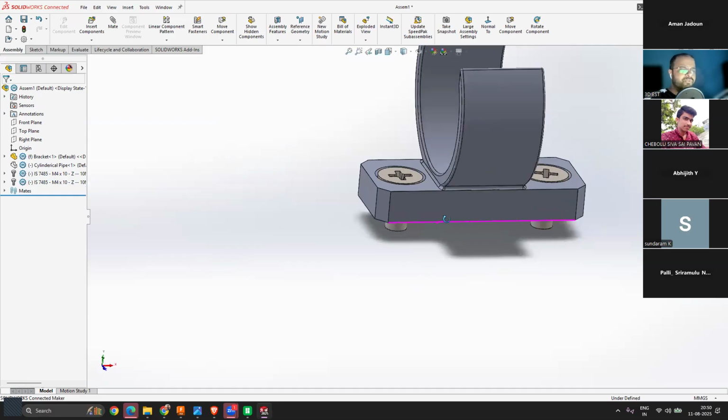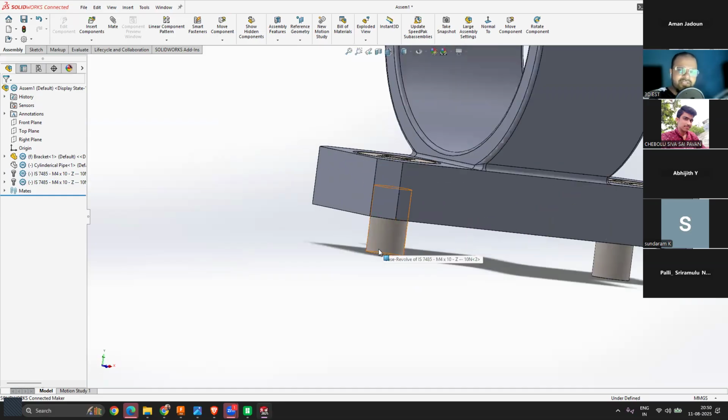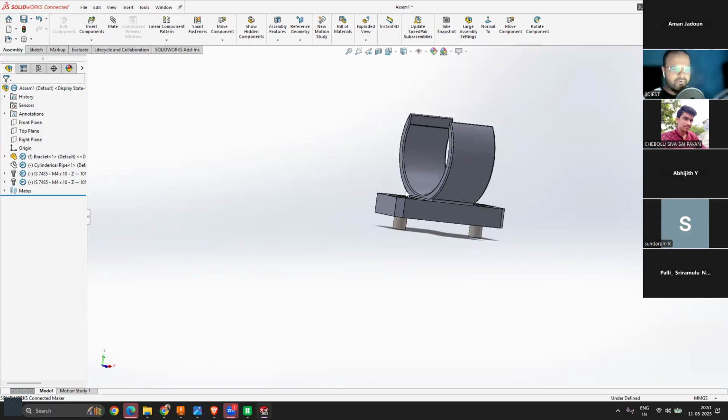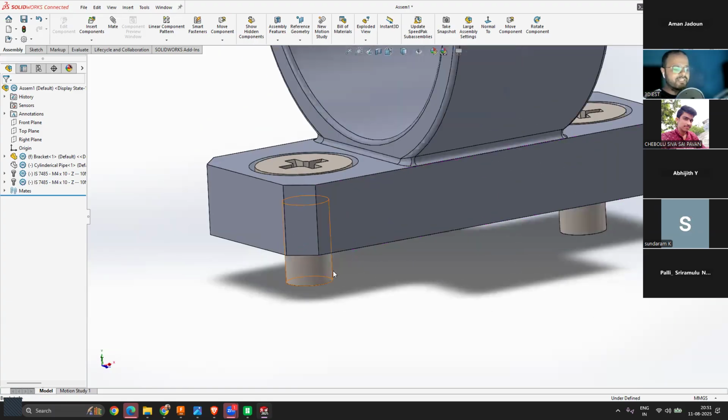So here are two screws and they are not showing the thread onto the screw, just so SolidWorks works easily, because whenever you are using tools like this, it takes lots of processing power, and if you keep adding features onto lots of fasteners, it will slow things down. That's why they have not added cosmetic threads onto these screws.